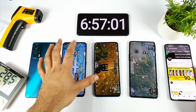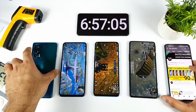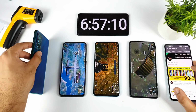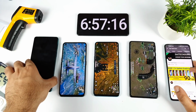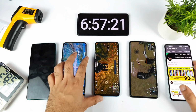So next time I'll try to do the full brightness test as well. In case you're interested, definitely I can do that video as soon as possible. But overall, these are the results friends. And the Moto G20, I think this phone did a really great job for this kind of battery capacity. What it has got, 4000 capacity. It's really good to see. But still, real life testing, I mean if you try to use the phone and play, will be quite different.